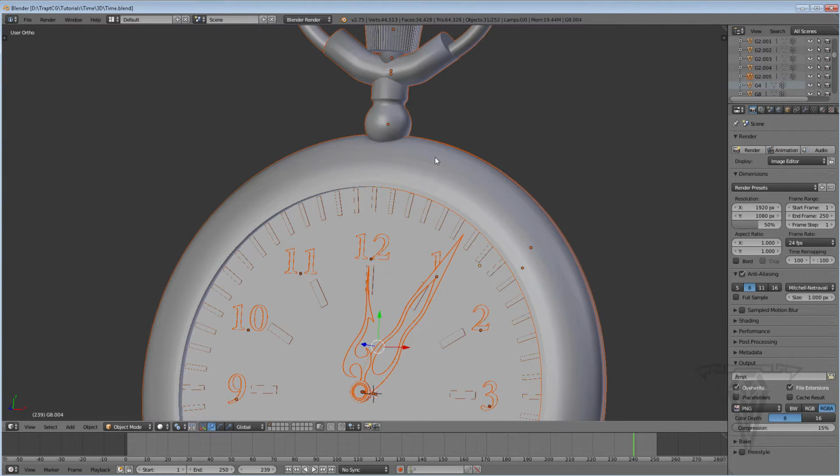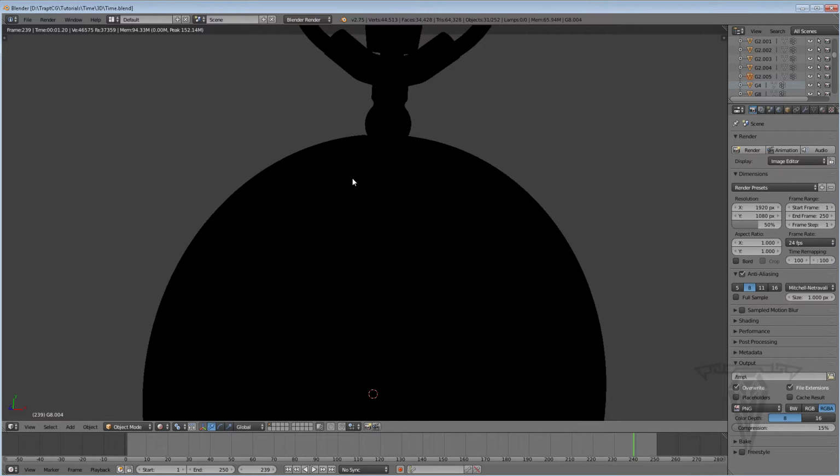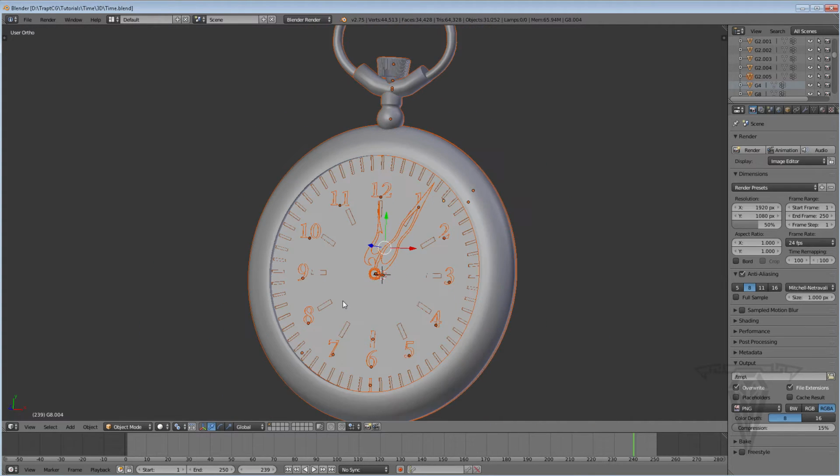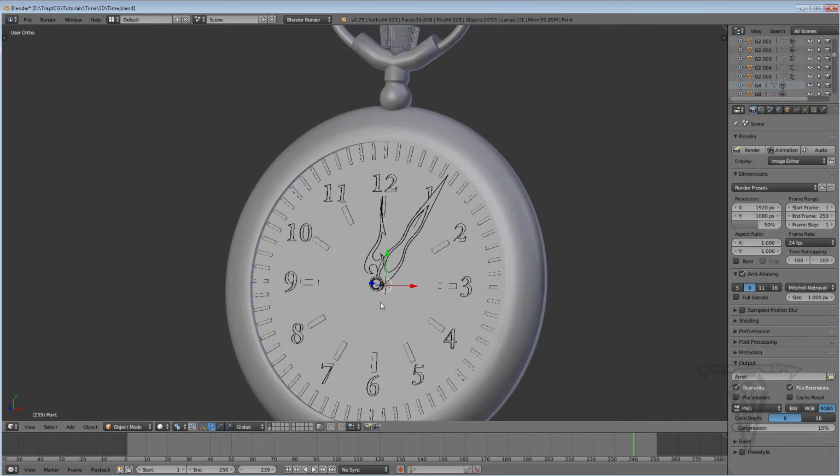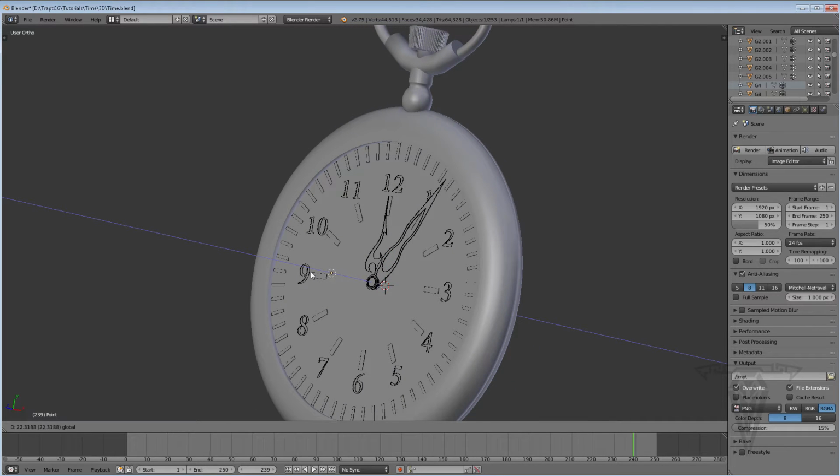Now materials is the way light interacts with the surface of the object. So if I switch this to rendering mode in the viewport, I don't see anything because I have no lights. So let's go back to solid. I'm going to hold down Shift A on the keyboard and go to lamp point. Now you can also go add lamp point as well, or go to the tool shelf. There's a couple places it's at.